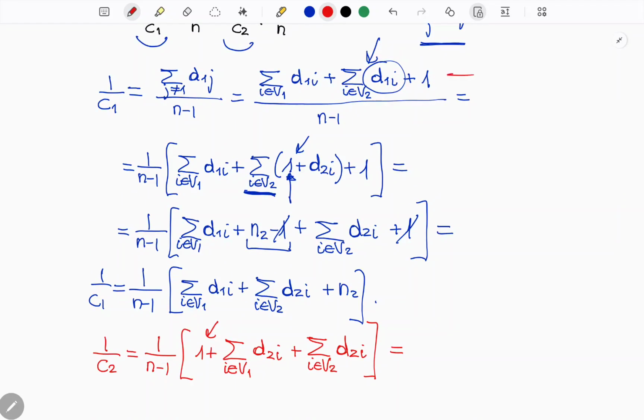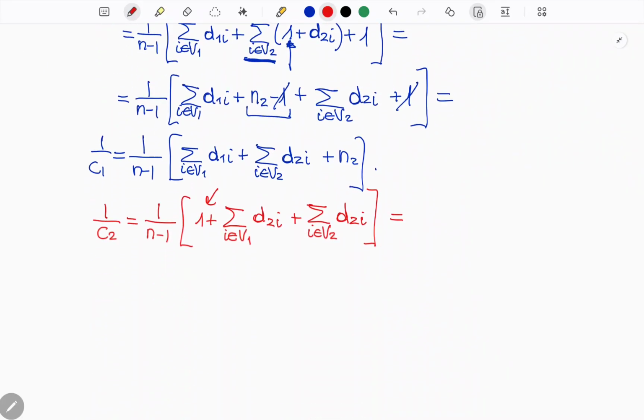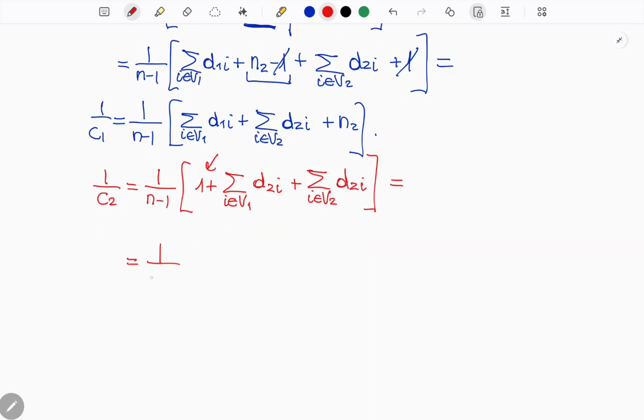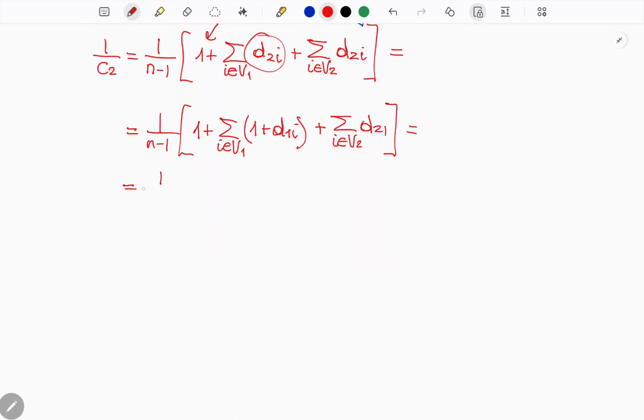Now, this is exactly the same expression as here, but now in terms of being centered at node 2. So now we are focusing on this node. Now we have, on the left side, the set of nodes of V1. This distance I can write just like before as the summatory of i belonging to V1 of 1 plus the distance from 1 to i, just like before. And 1 over n minus 1, and here I have exactly the same as before.